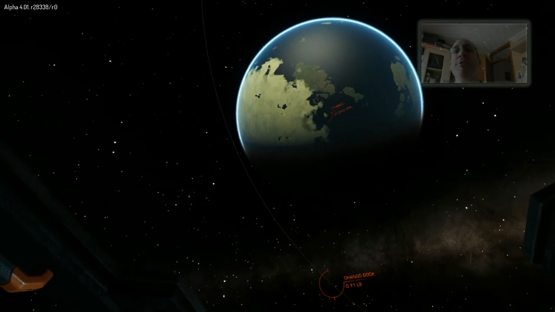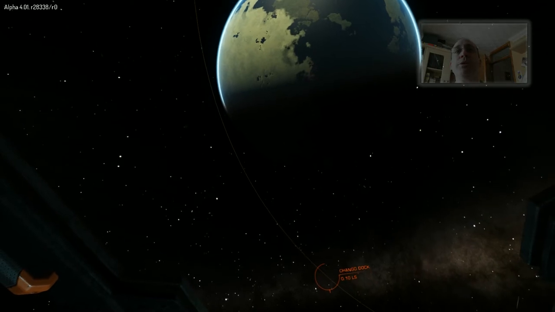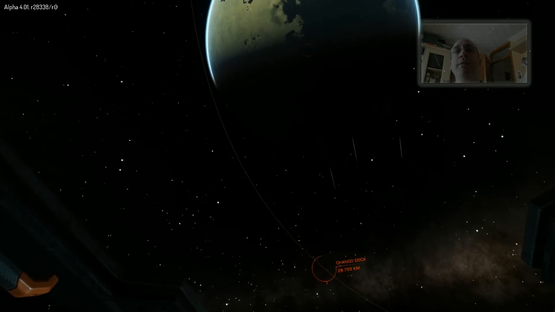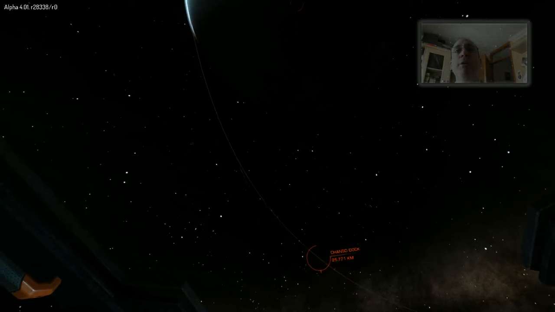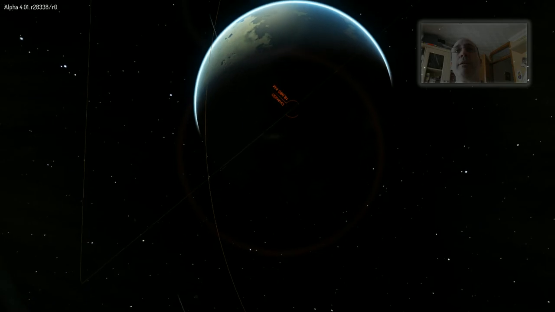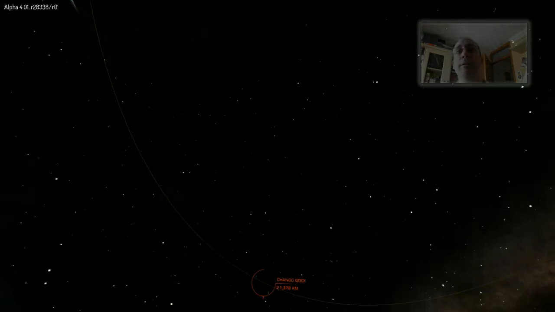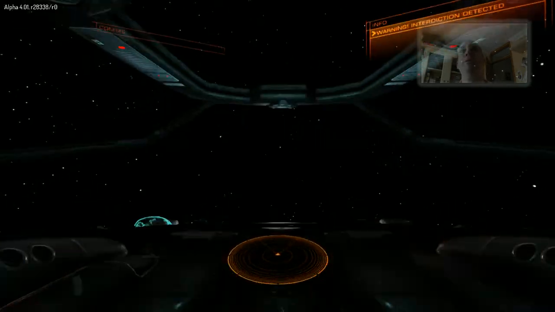I've also got to be careful that I don't fly towards something else that lights up my navi. So as you can see, the Chang'e dock there, I'm getting very, very close, but I'm actually going to fly around the planet for a minute. Oh, I've flown too close to something, so I've come out.